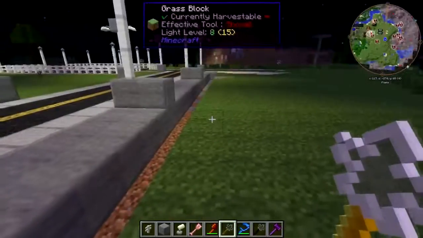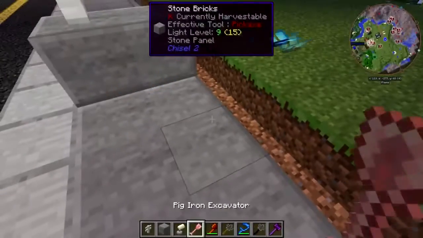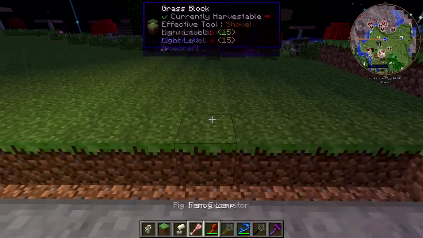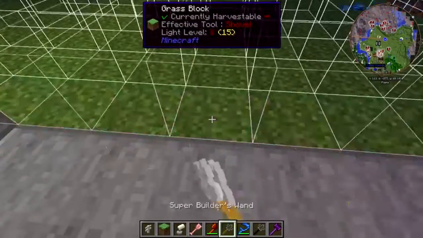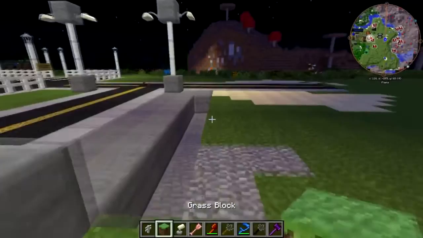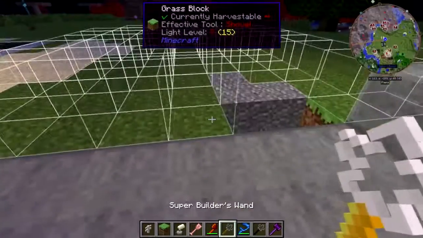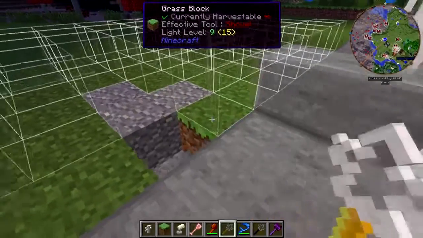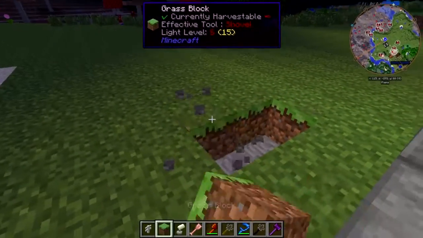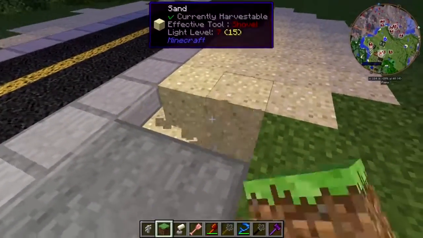Alright. So now we need to, how about for now? Let's just fill that back in with grass. Yeah, let's just do that for now. Nice, manicured grass there. Let's go ahead and take that out.